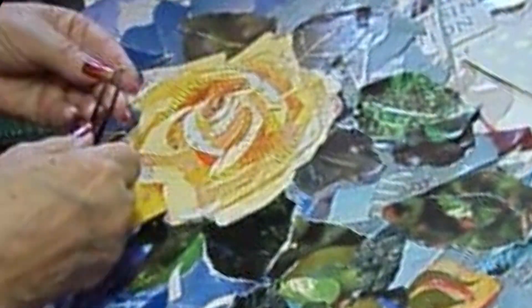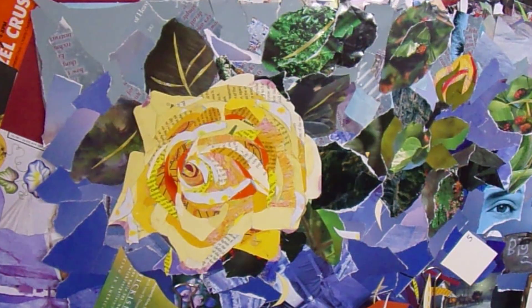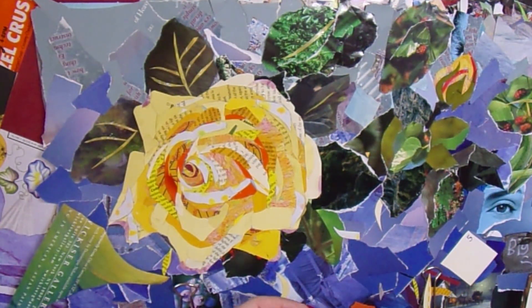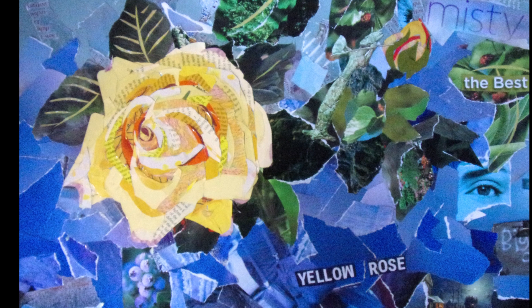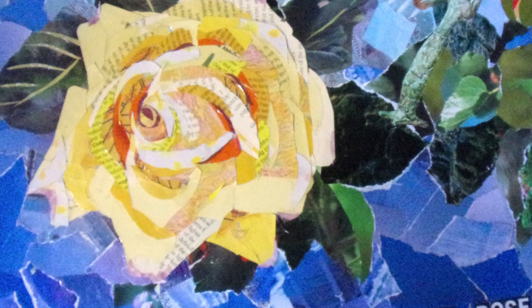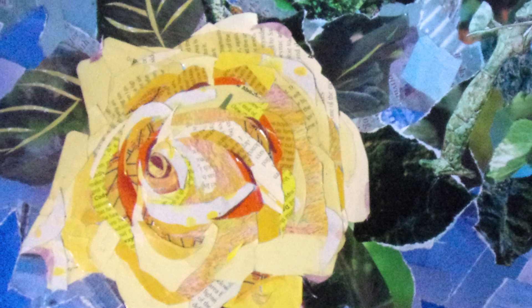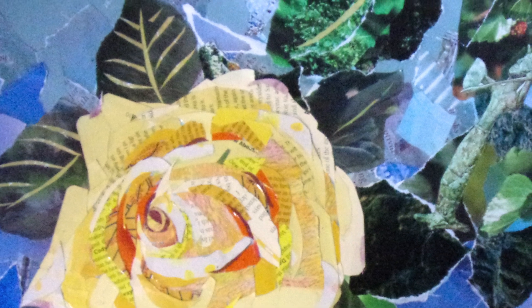As for the leaves, I didn't want to overdo it, so I didn't do a lot. Sometimes it feels like if you overdo it, it takes away from your main subject matter. But there it is, all finished — tell me what you think. Was it successful? It is bright and cheerful. I'm not sure if I like the yellow ones better than the pink ones, though. The pink roses just really make my heart sing.